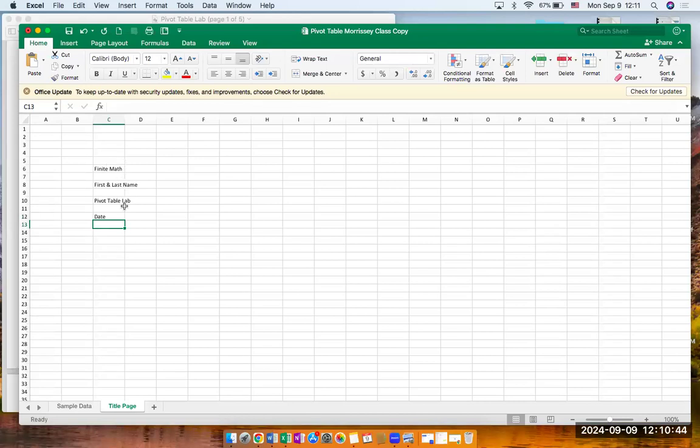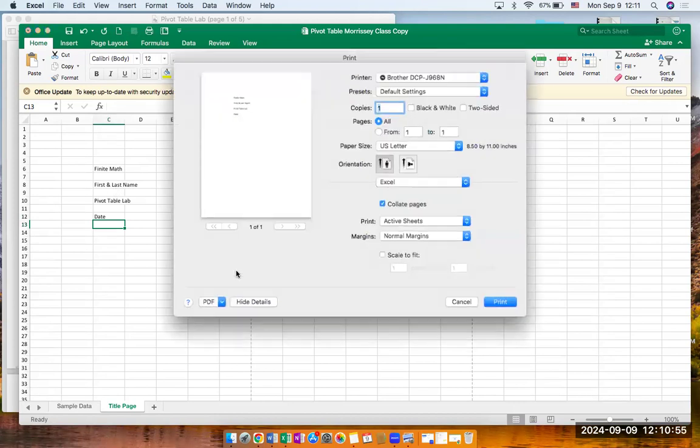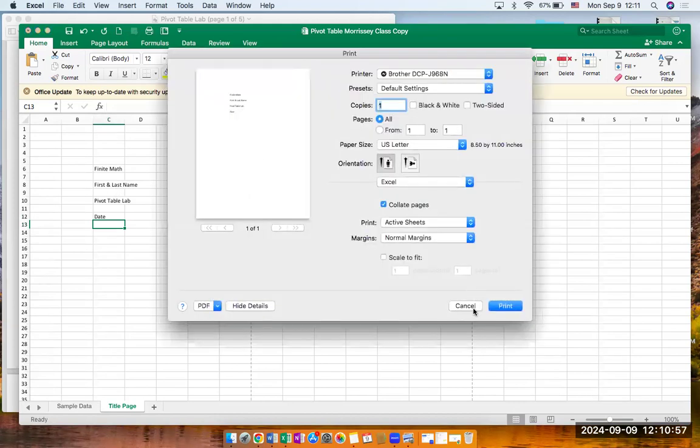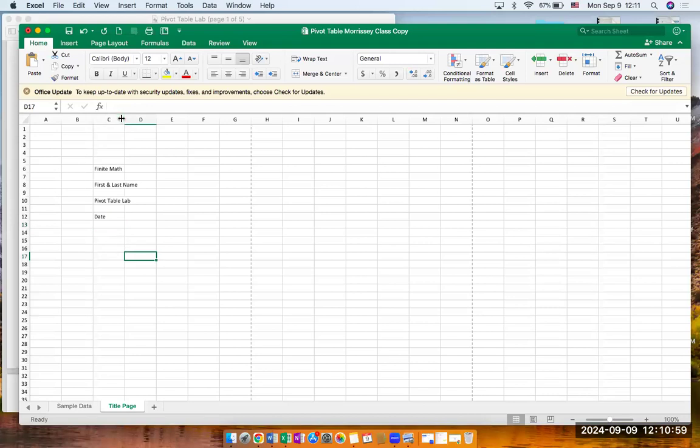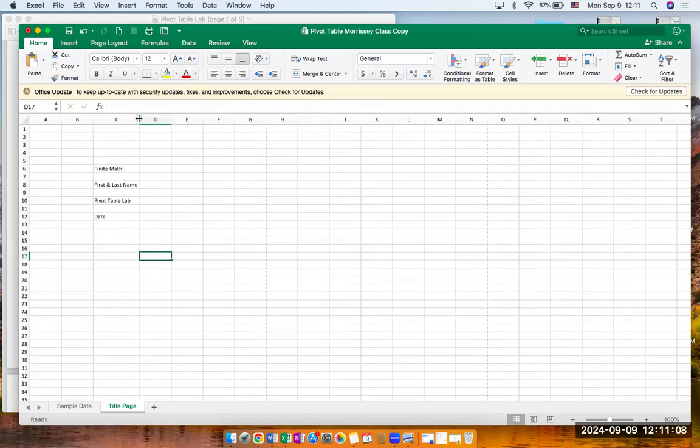Now, you'll notice that some of these overlaps within your cell is not actually going to show when you go to print it. If I show you here, if I clicked print, you'll notice that, for whatever reason, my setting has done it, but notice it gets cut off. So one thing we can do is make sure that we expand it, whether you manually do it, or you can double click once it has that little plus sign or the cross sign. You can also double click that and it'll automatically do it for you.